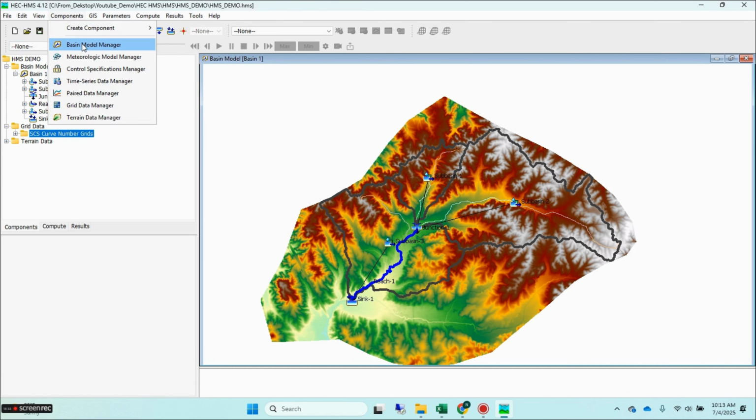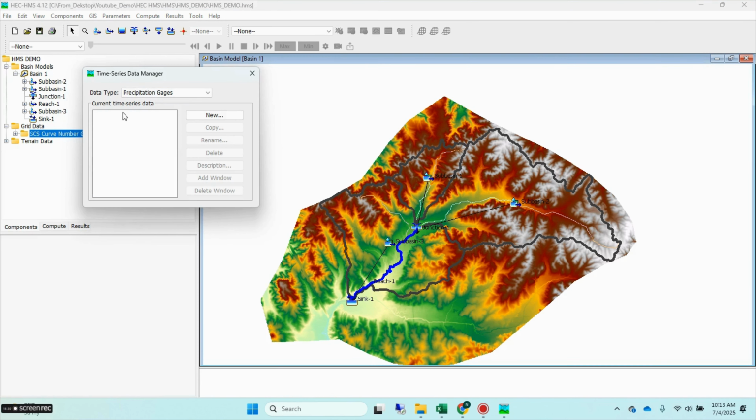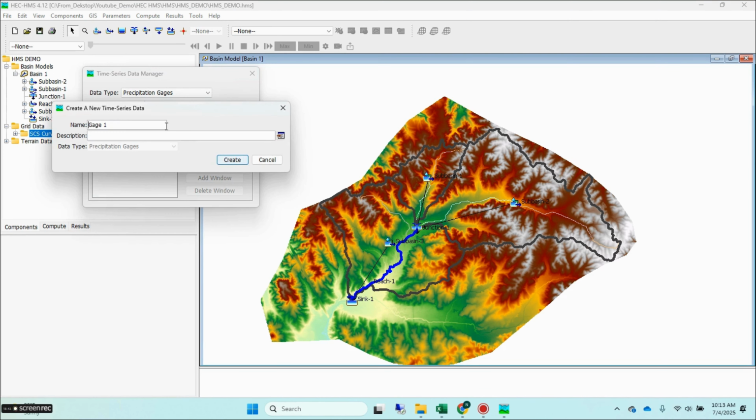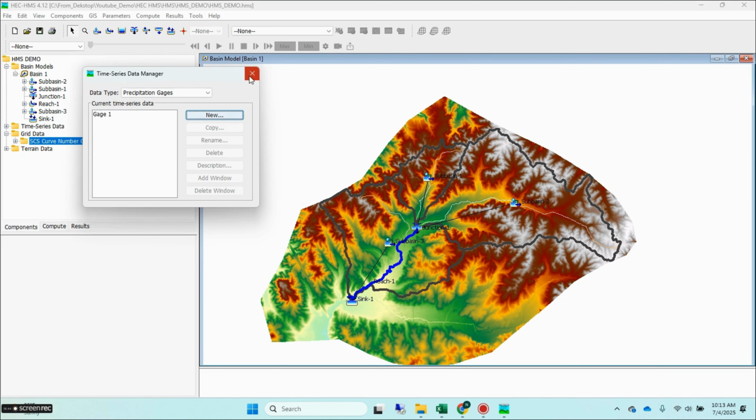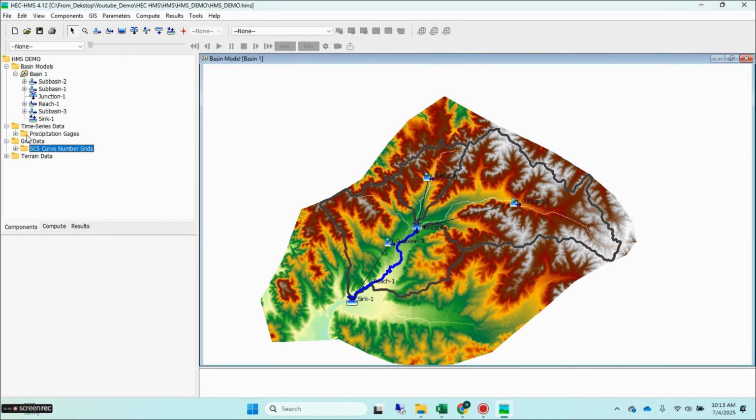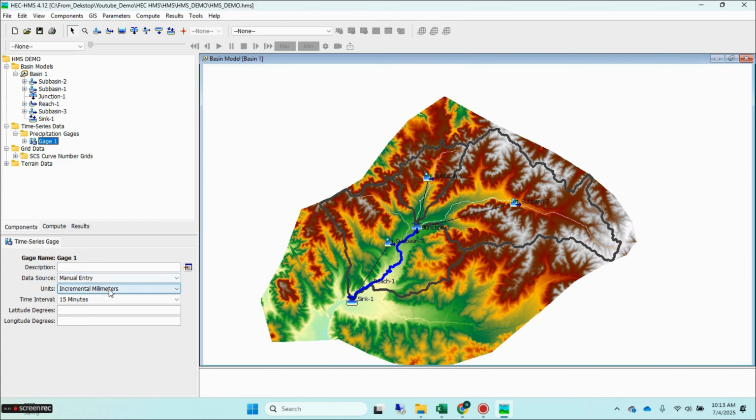Now, let's add precipitation gauges in HEC-HMS under the Components tab. Then, create a meteorological model and link it to your basin model. For this demonstration, let's use a 100-year, 3-hour storm event. You can input the rainfall data in HEC-HMS by either importing it from a DSS file or manually entering the rainfall values. Choose the method that works best for your project setup. Pay attention to your rainfall data type, incremental or cumulative, and check the units. For this demo, I'm using the unit hydrograph approach.